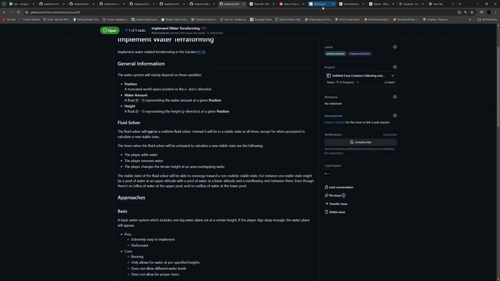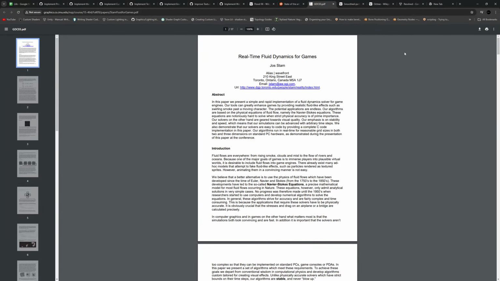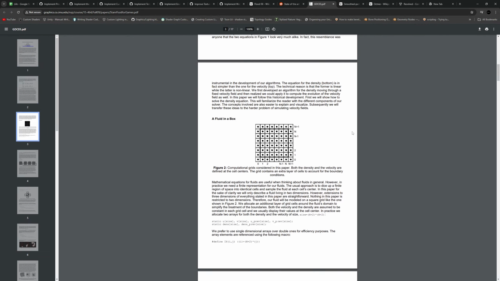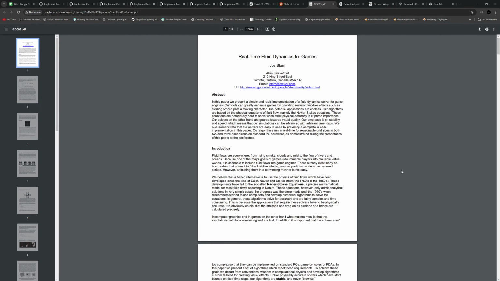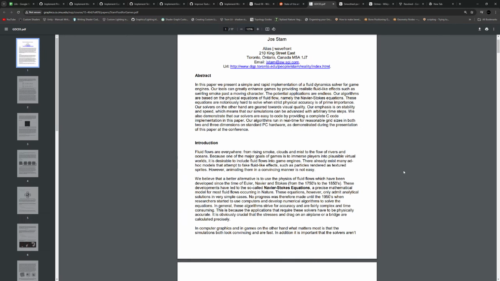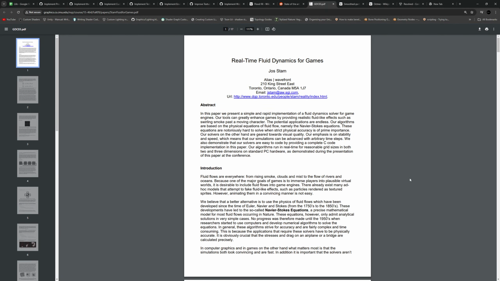So basically, where we're at is that we have the possibility to implement real-time fluid dynamics, but that's not really what we're going to do. We could implement this one, which I know is pretty damn good, and then tune it a tiny bit, add some various constraints to make it work how we want it to.